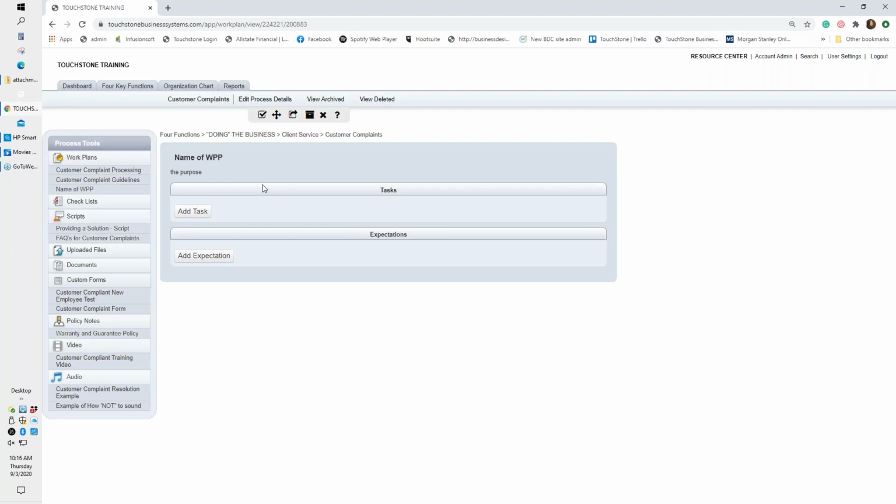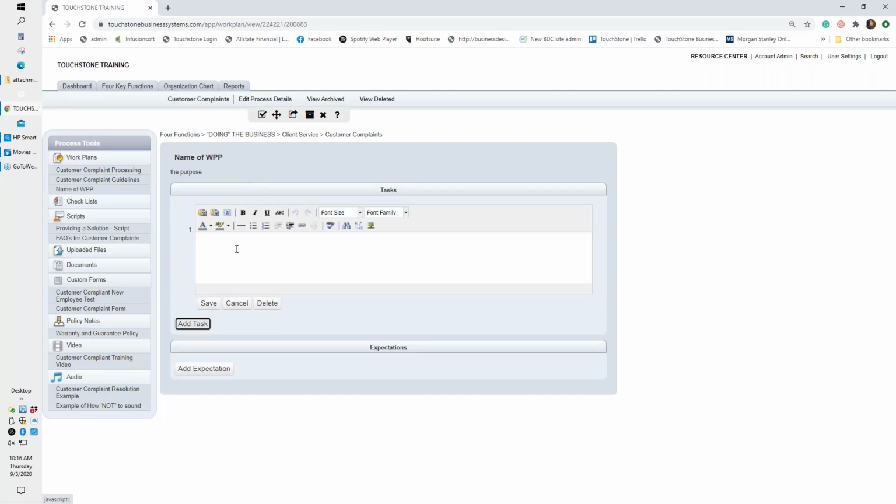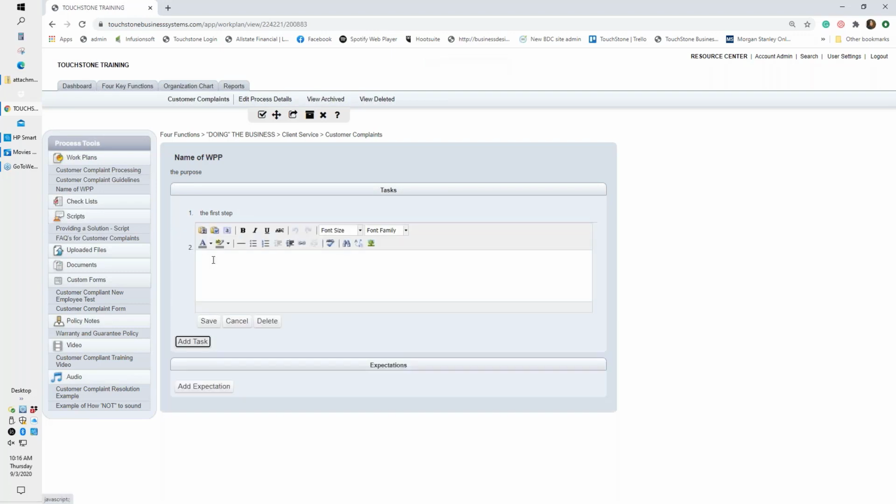In other words, think: where does it start, what happens in the middle, and where does it end? If I'm thinking about where it starts, then I click Add Task, click Open this task, and then I type in the first step. Then I save it. Then I hit Add Task, open the task, and this is the second step.